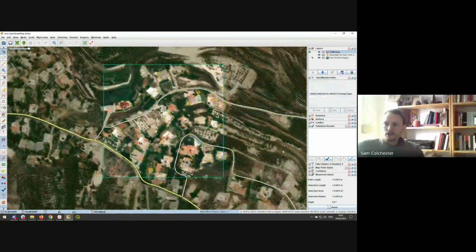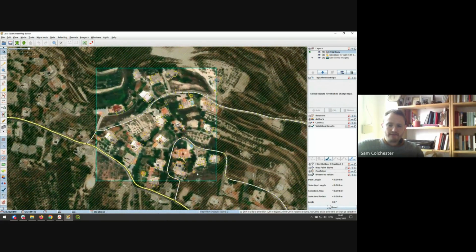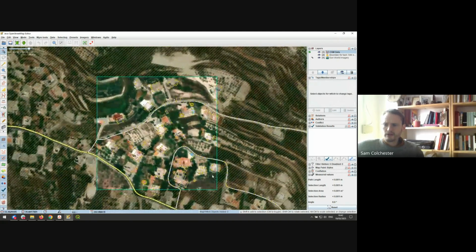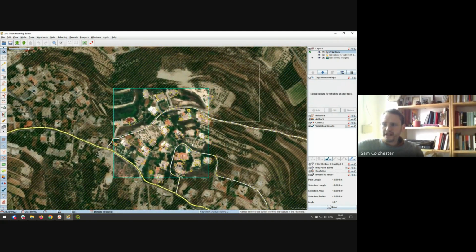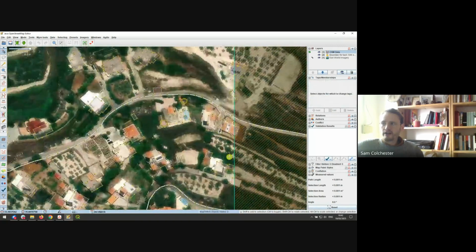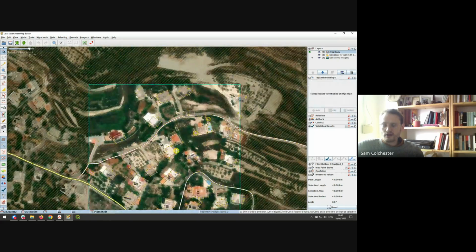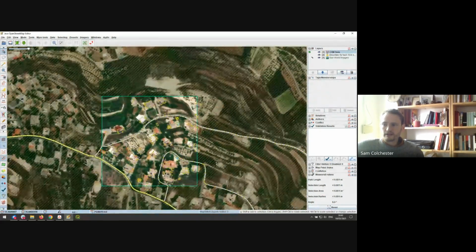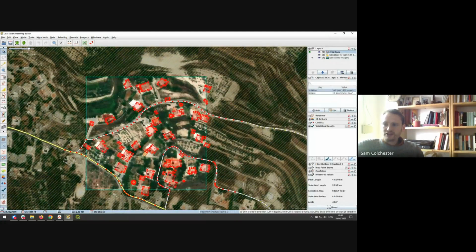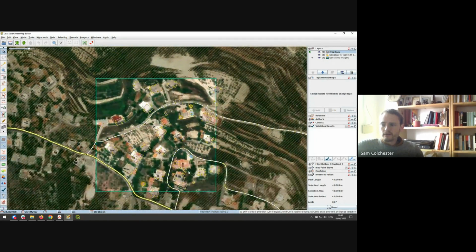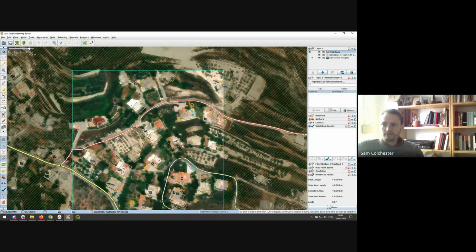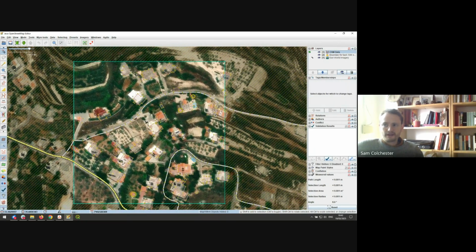Now, this view is quite similar to the iD editor view. What we have is, in the center of our screen, dominating the screen, the map view. This is showing us the satellite imagery, which loaded automatically. And it's showing us also a bunch of mapped objects, mapped roads, mapped buildings, and other things that may be mapped in your area.